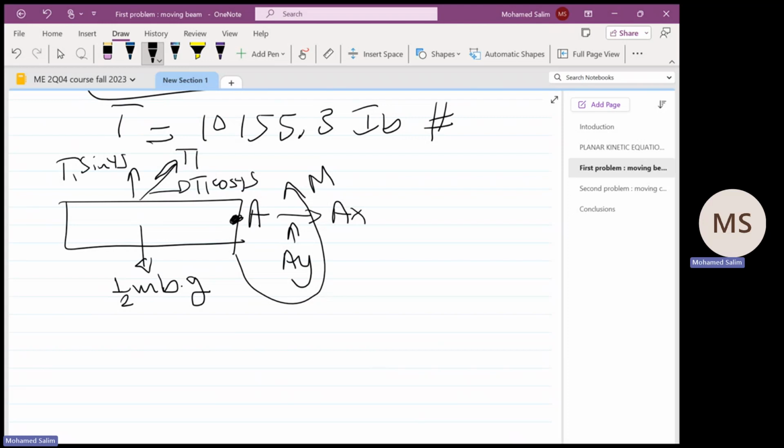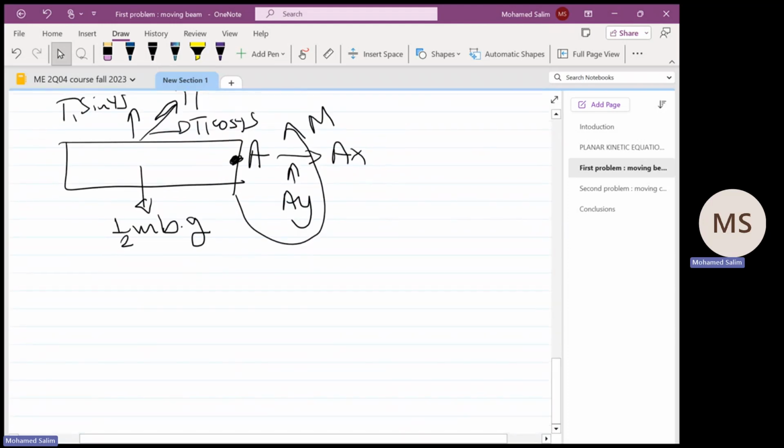So again, the steps: one, do the free body diagram, show the forces, then angles. Second, do the kinetic diagram, show acceleration. And what is given, start from it to get the required. If you have the acceleration, you get the force. If you have a force, you get acceleration. But here the problem is a direct problem because he wanted to calculate the moment at point A.